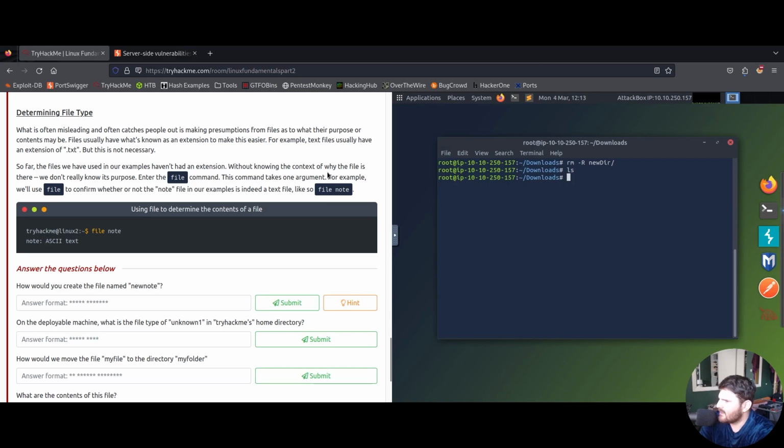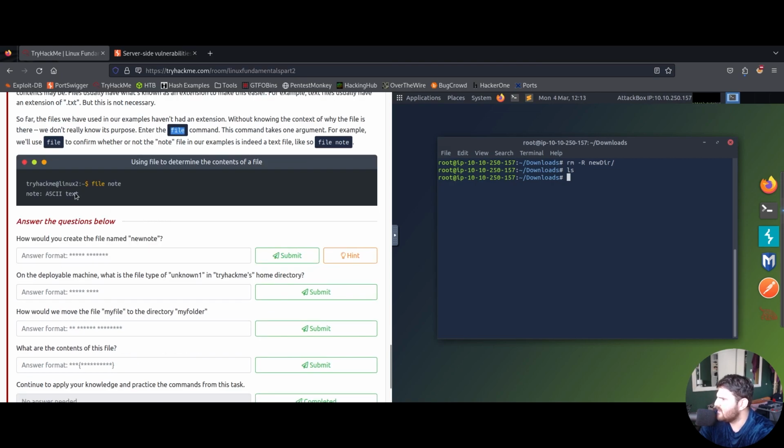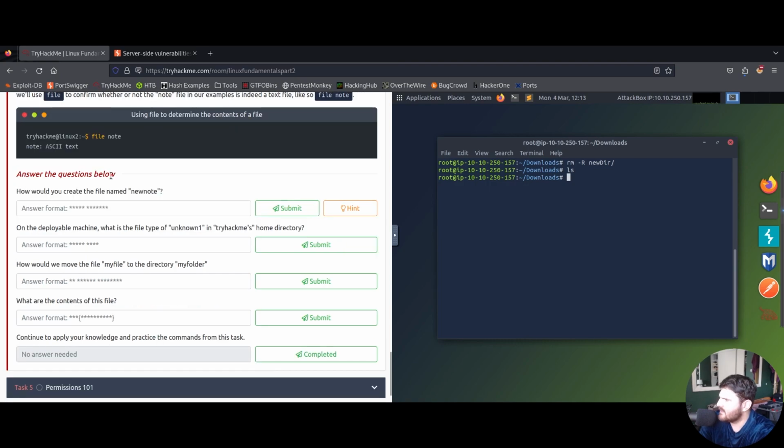Without knowing the content or why the file is there, we don't really know its purpose. Enter the file command. This command takes one argument. For example, we'll use file to confirm whether or not the note file in our example is indeed a text file, like so. file note, and then we can see the output of it, which is yes, it's a text file.